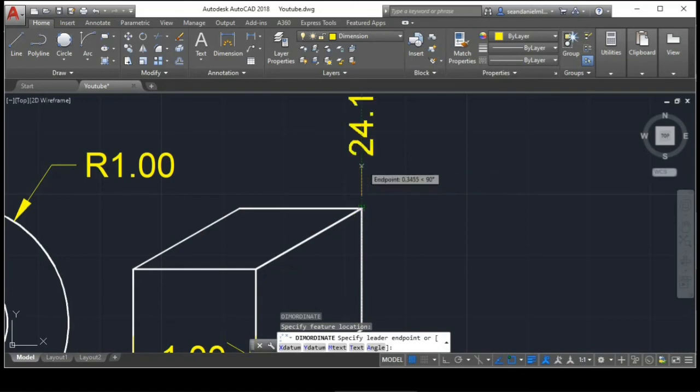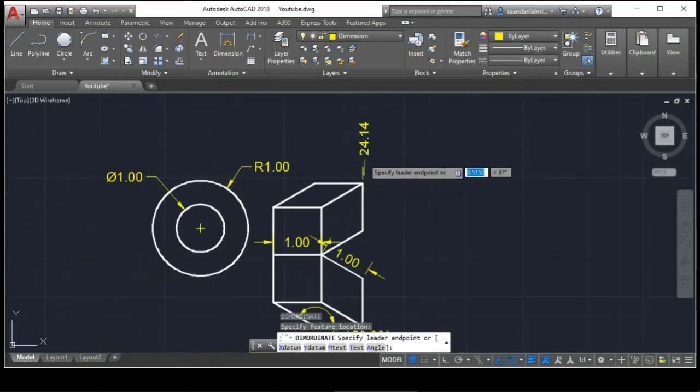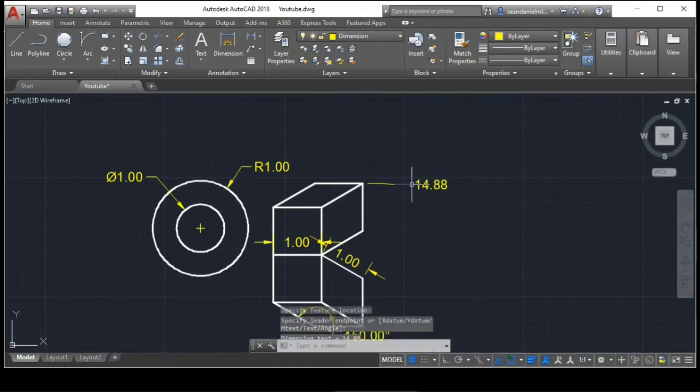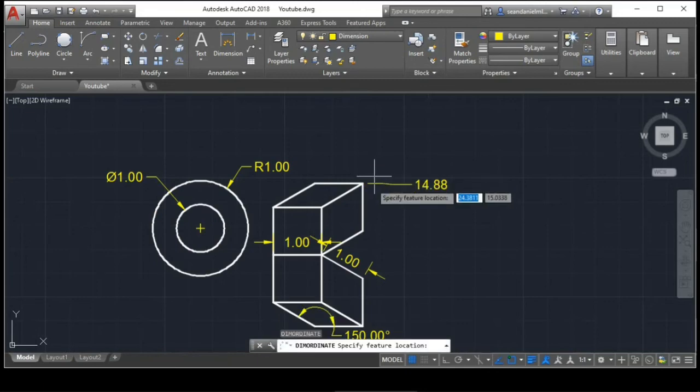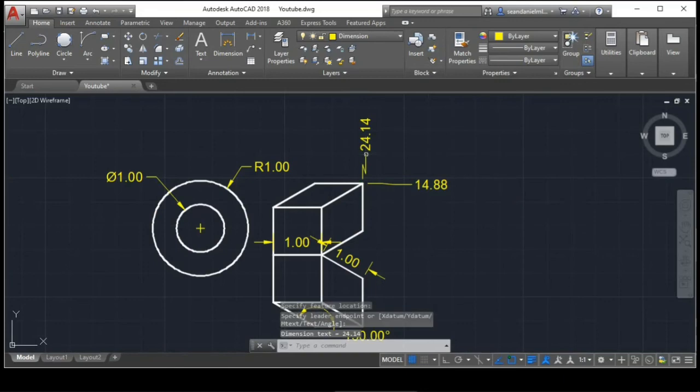It is 24 in the y direction, 14 in the x direction. So the coordinates for this point is 14.88, 24.14.